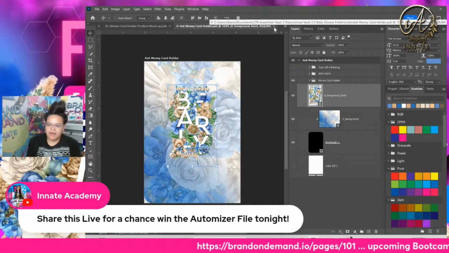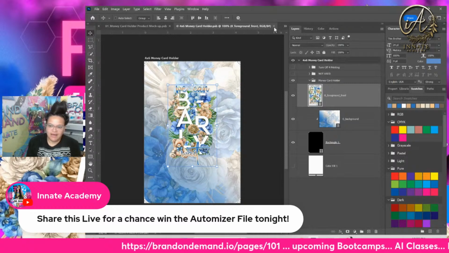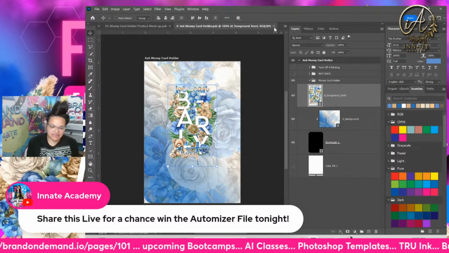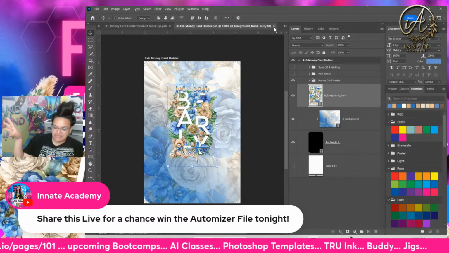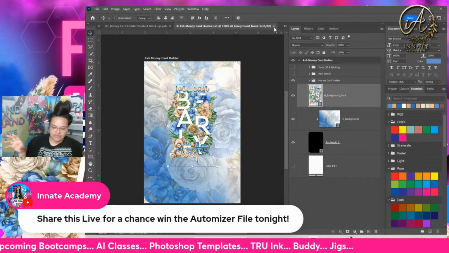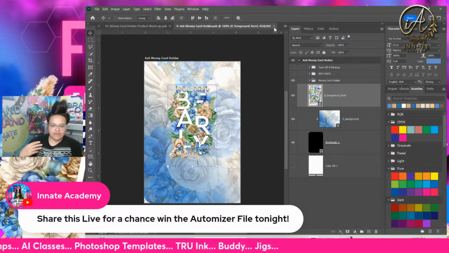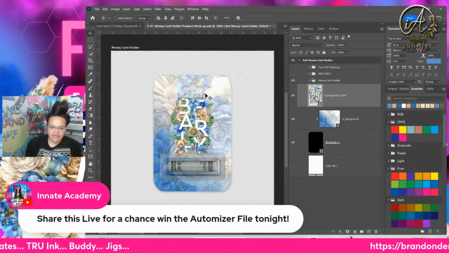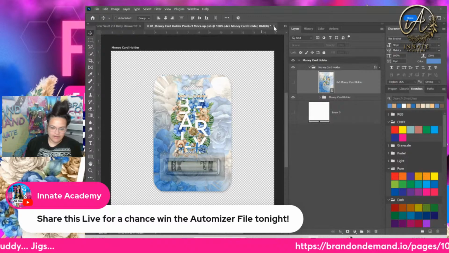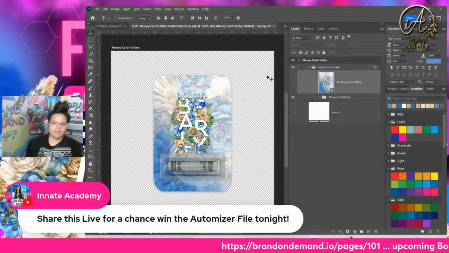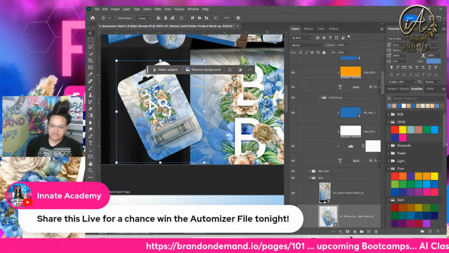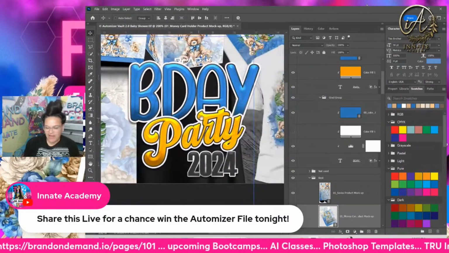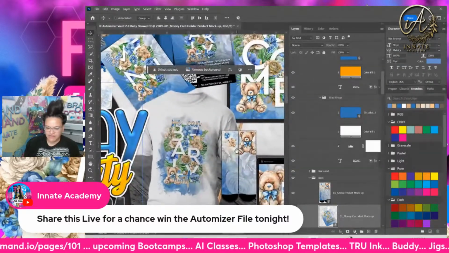So one of my other questions was going to be, you know, y'all told me that y'all are spending hours on design. So now I showed you how you can literally design a shirt in 5 minutes or less. But how much time do you spend on mock-ups, like literally mocking up each of these items? Most of you probably won't even mock up multiple items because it takes so much time and energy. And you don't know if your customer is going to buy it. So you're like, well, why do I need to mock up all these products if I don't even know if they're going to buy it?